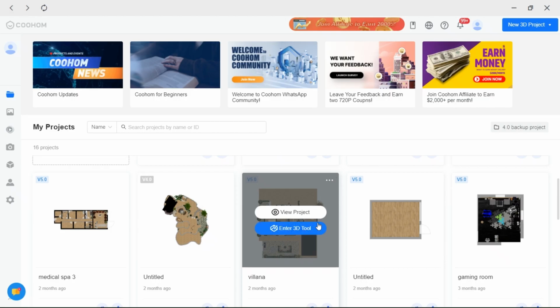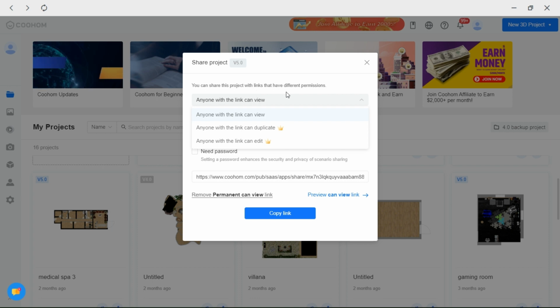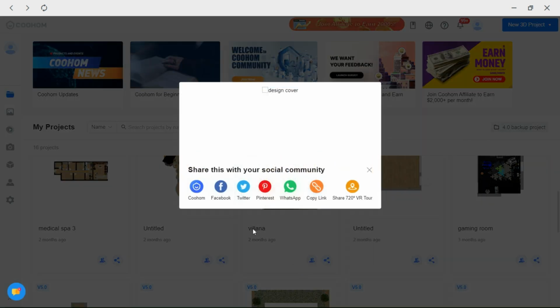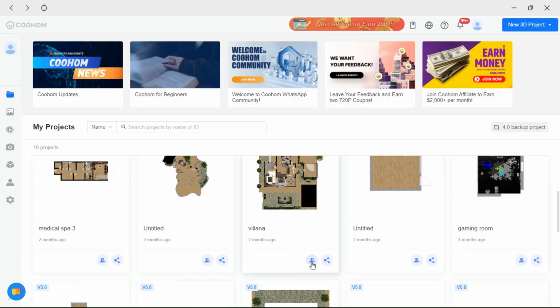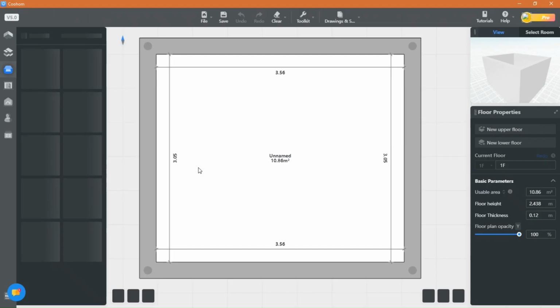One of the standout features of Coohom is its cloud-based platform, which allows for seamless collaboration and access to my designs from anywhere, at any time. Whether I'm working from the office, home, or on the go, I can easily access my projects, make revisions, and share ideas with clients and team members in real time. This level of flexibility and accessibility has greatly improved efficiency and productivity in my workflow. So if you're like me and you want to keep everyone up to date, or you want your clients to have access to their projects from anywhere, then that would be helpful for you.